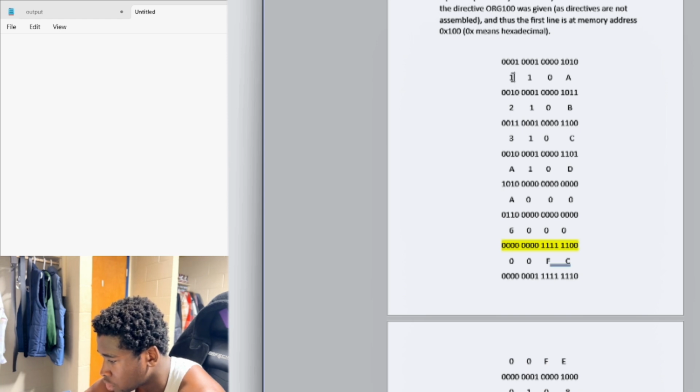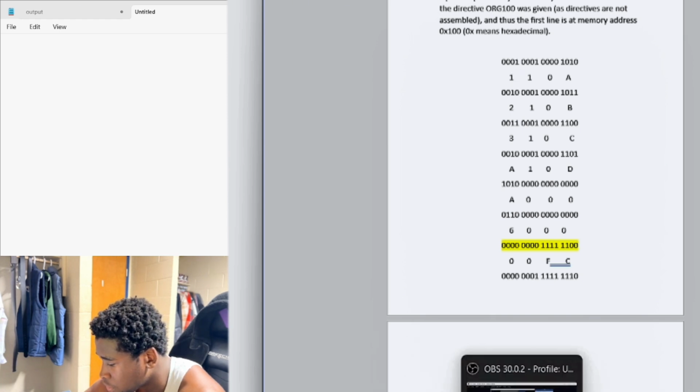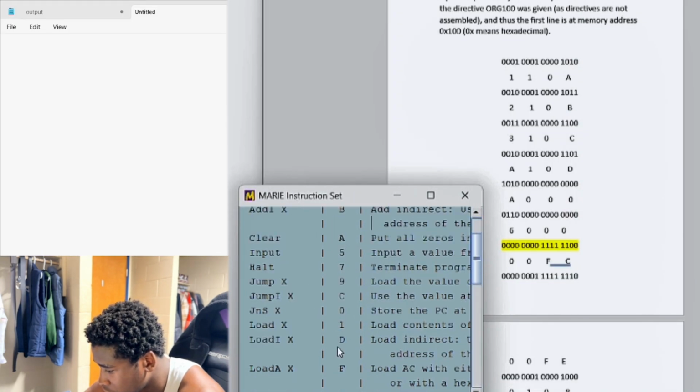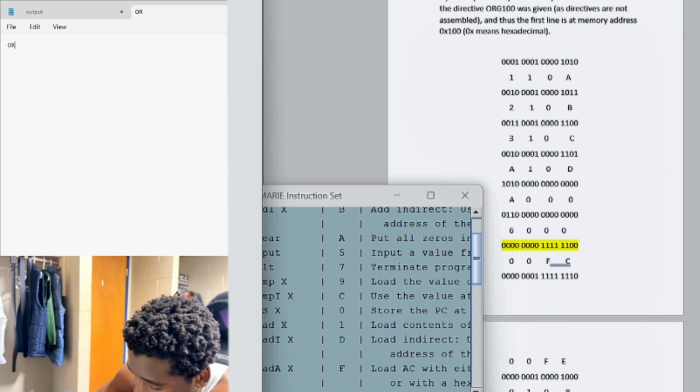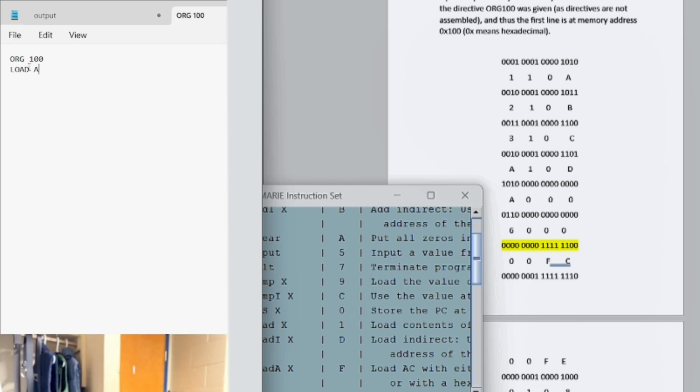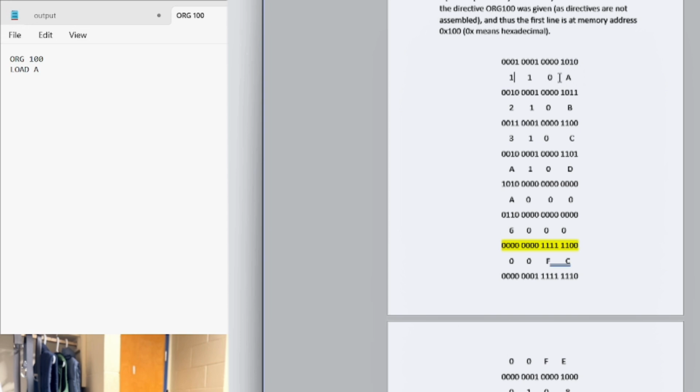And this 1 is the opcode, and we're going to go here. That's the Mari instruction set. And 1 means load. So we have to start with org 100, and we're going to say load A. Now, what is A? A is the hexadecimal value 10A.